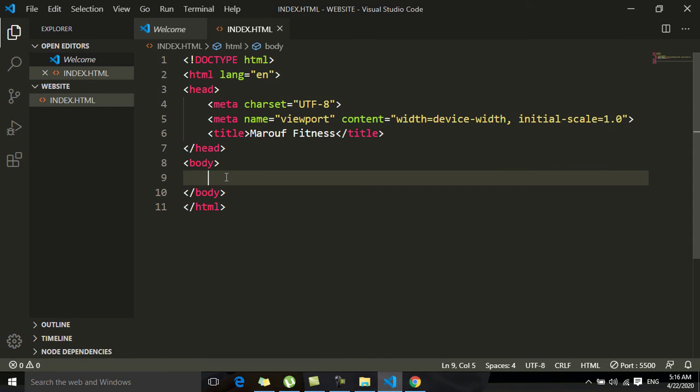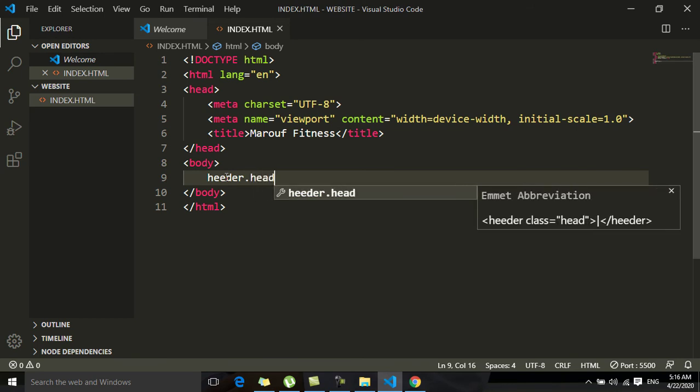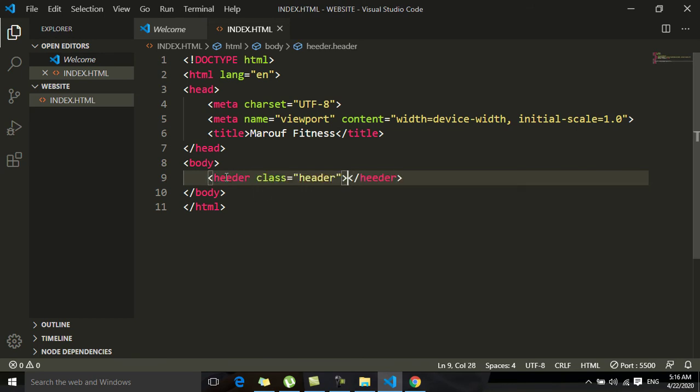So in order to do this, we need to create a div or header, dot header. Header is what? Header is a class, and the tag is also header, and the class also header.